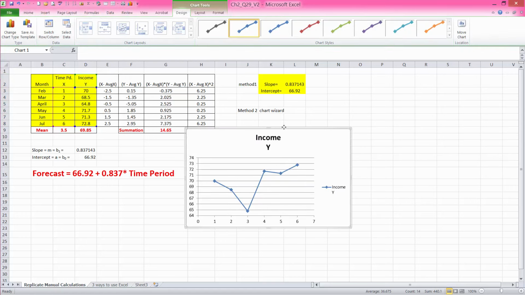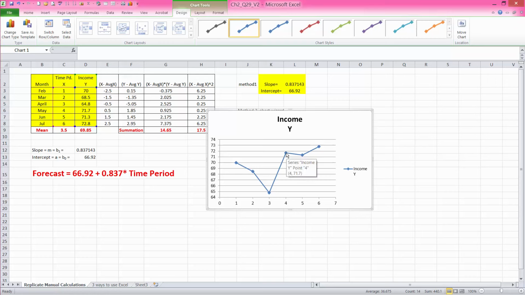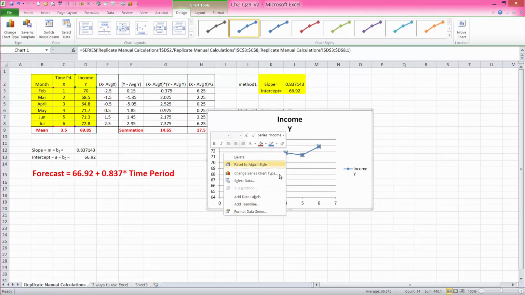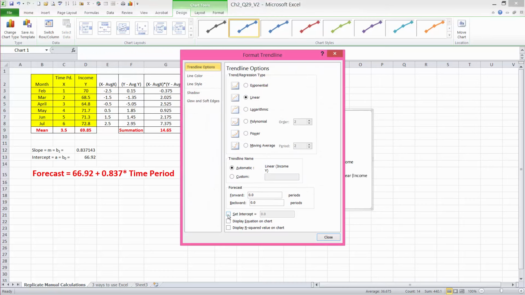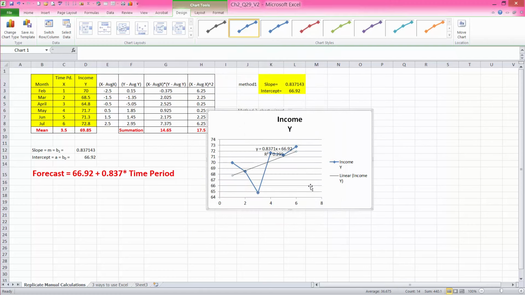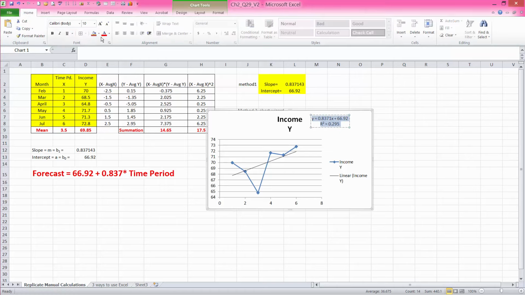And once it creates it, then you can right click on any of the data values, go to add trendline, set display equation on chart, and display r squared. Make sure that you check those off, and the default is set to linear, which is what we want. And in that case, then it will create it for you. And here I want to make sure that I have highlighted it so you know exactly where to look for it.